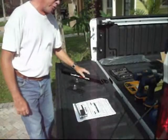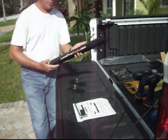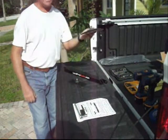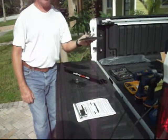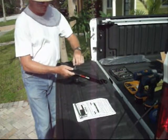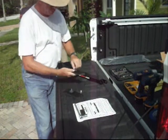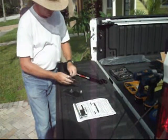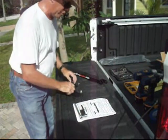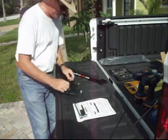Here we are on step number 3, mount feet on an aluminum rail. This is the aluminum rail. It's going to mount on the roof. These are the feet that are going to attach the aluminum rail to the roof. These come pre-assembled, so I'm going to back off the nut and the metal washer off of both. Step number 1 says place large rubber washer over the long bolt on each foot. So that's already on there.